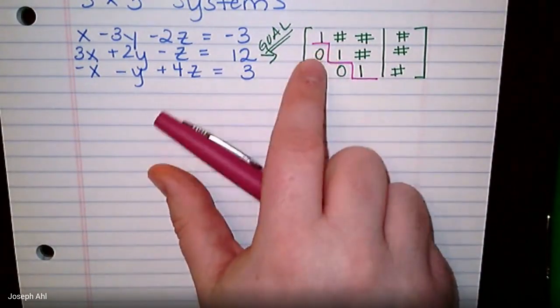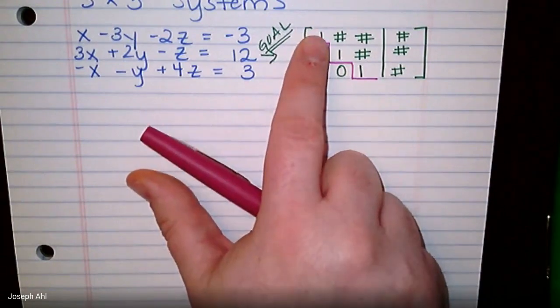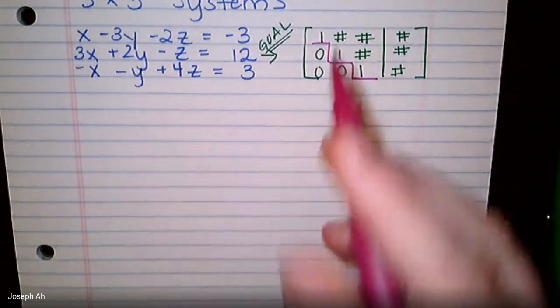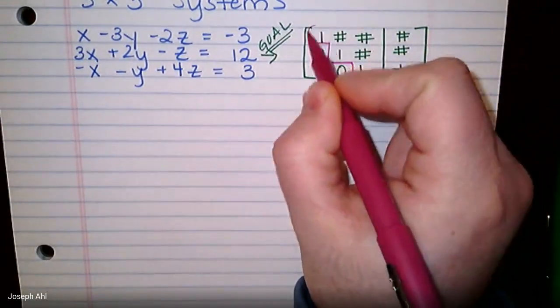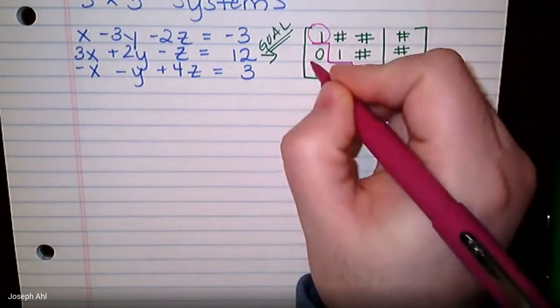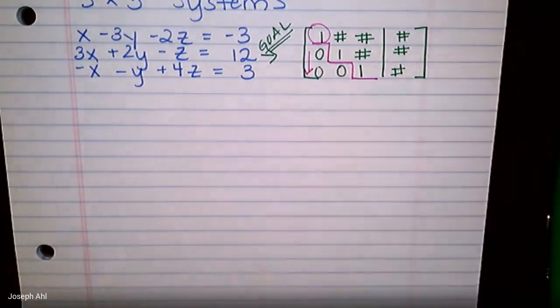So what I tell my students all the time is make a 1 on the step and make zeros underneath the staircase. Just a good reference point here. And actually where we're going to start, maybe this won't be too much of a surprise, top left corner, we're going to make that a 1. Then I make zeros underneath that step.